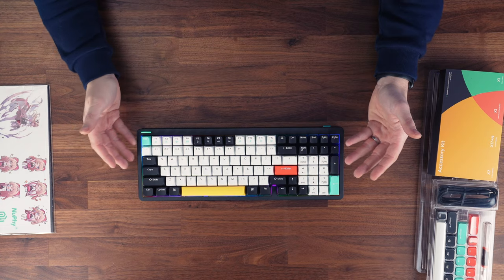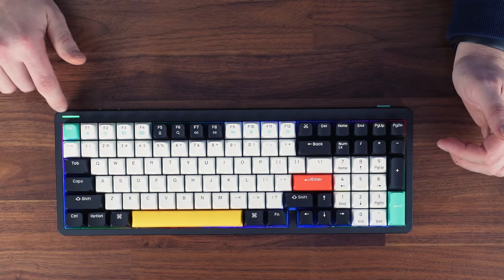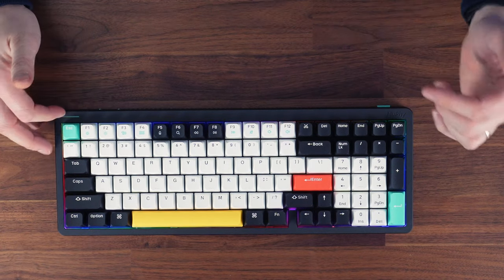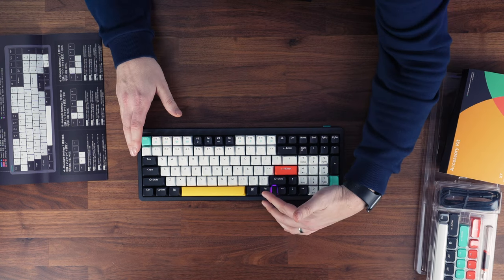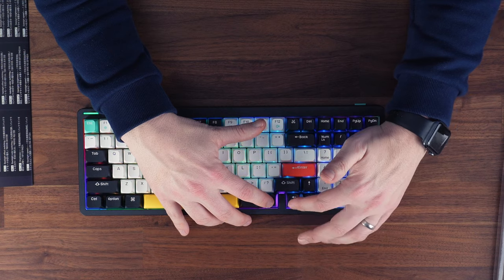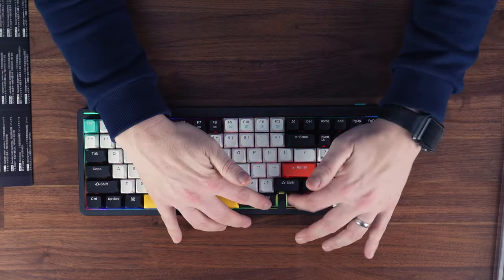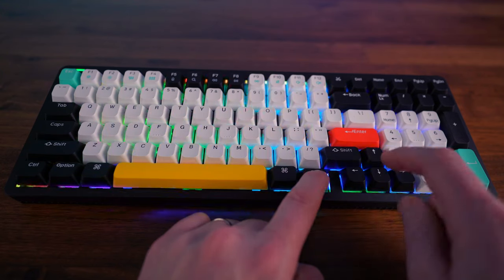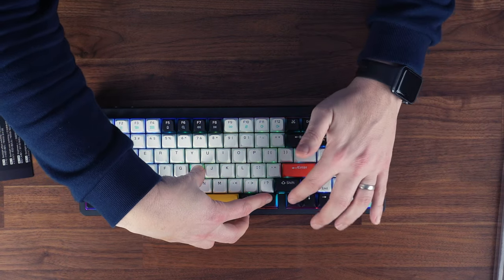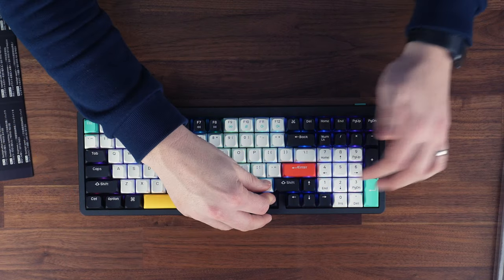Straight out of the box there's nice lighting all around the keyboard. In the top corner there's a status light — it's flashing because we're not connected to a PC yet — and the colour indicates battery level, with green meaning around 80% or above. Using the hotkey guide, you can adjust backlighting with function key combos: function and back cursor switches effects, function and forward cursor for colour switching, function and up/down for brightness, function and H to modify the halo bar, and function and question mark plus cursor keys for the edge strip.